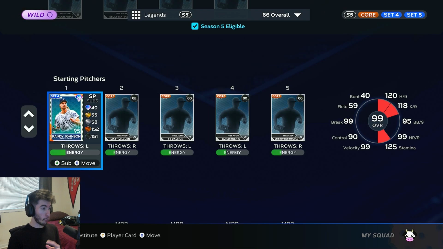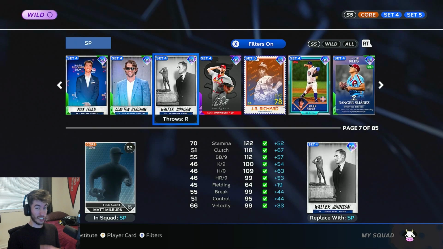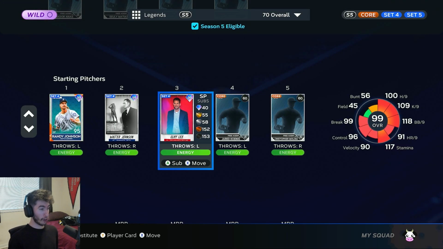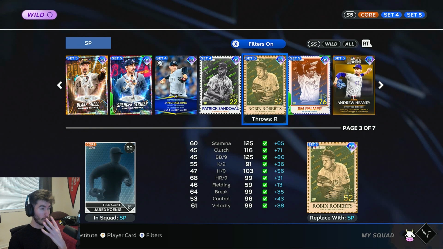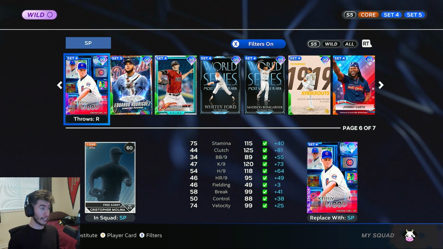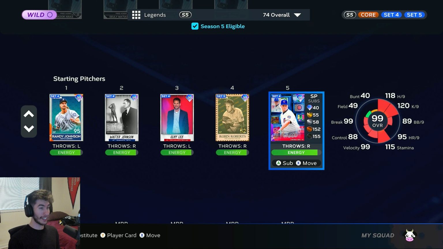Our first starter will be 99 Randy Johnson, and our second starter will be his great-great-grandfather, Walter Johnson. And then I want to try Cliff Lee as our third starting pitcher. Gonna put the new Robin Roberts as my number 4 starter, and the fifth and final starter for this all-legend team will be this great rookie, 98 Kerry Wood.